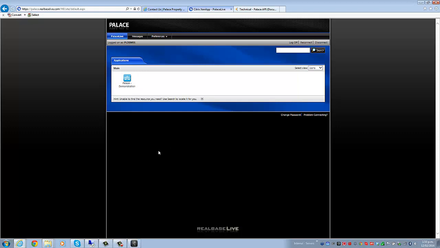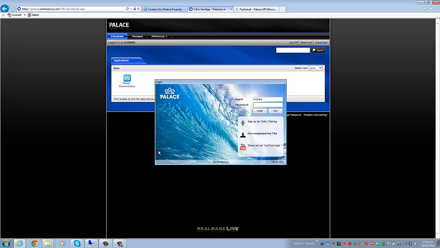While that's loading up, just to note that if you've added it to compatibility view and trusted sites, as I described before, you may actually need to shut the browser down and run it back up again before everything works correctly. Okay, so that's the login screen here. Everyone should get pretty much the same login screen. I've provided everyone with just the name. This is just the login screen for the agent itself. For your purposes, Andrew is the login and XXX is the password. Fairly straightforward. Everyone can use that and it should work. So I'm going to log in there.